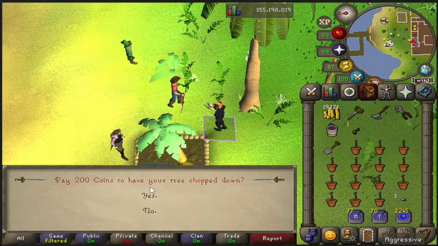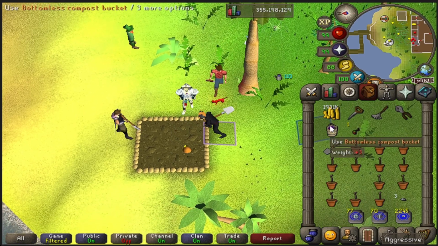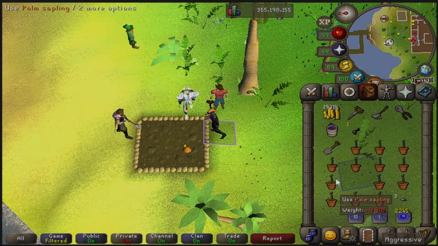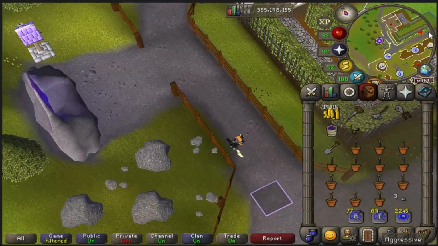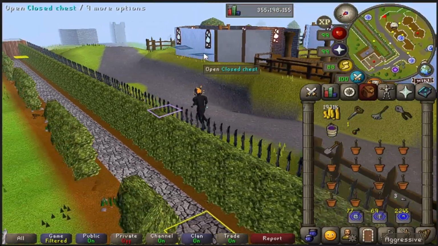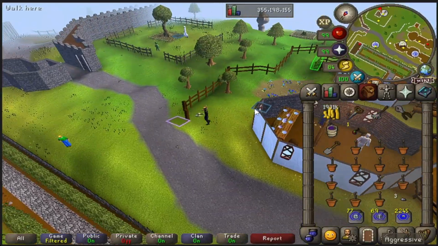Pay the homie, chop down my tree pretty please. Do the palm tree sapling, boom. Use the bottomless compost bucket, boom. And we move right along into Taverley. When you get to Taverley, you're just going to go a little bit southeast and follow me right here. It's just a tiny bit southeast, and there should be a tree patch right over here. Yep, there's your magic tree patch.